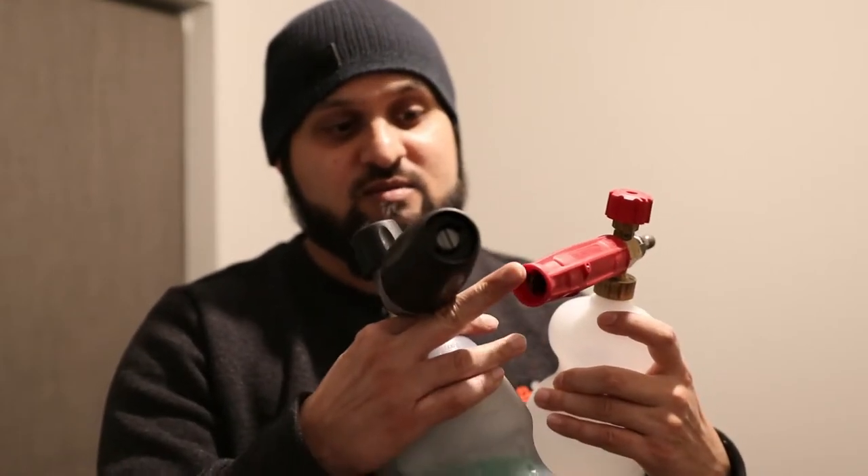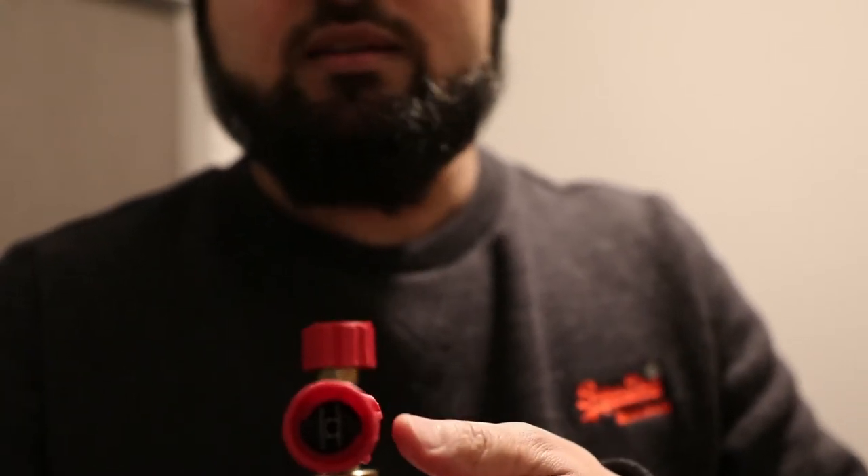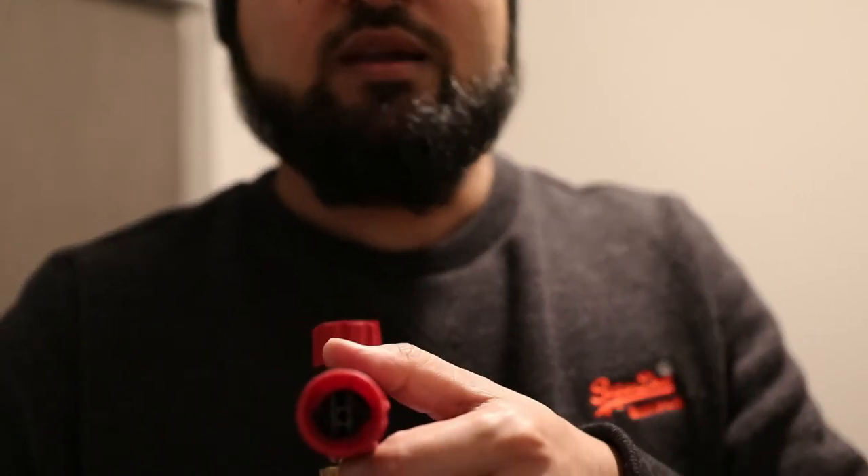The reason I leave this partially open is that it gives you a nice wide fan spray pattern, which makes foaming a vehicle a lot more efficient. You walk along one side of the vehicle and the wide fan pattern ensures you cover the whole side in one go, so it's highly unlikely you'll miss spots. If you leave it wide open it just concentrates in one point, which I feel is highly inefficient — but everyone has their preferences, and mine is to have a fan spray.